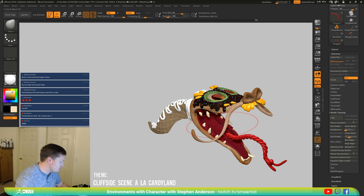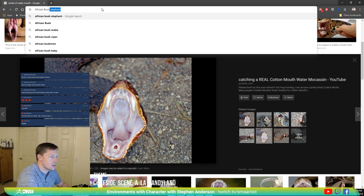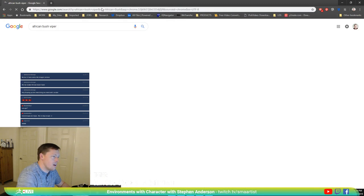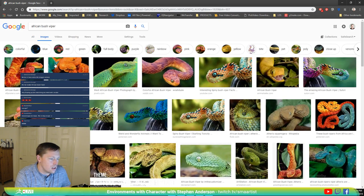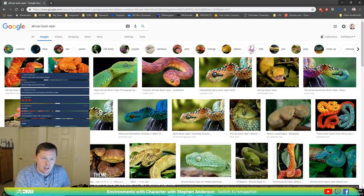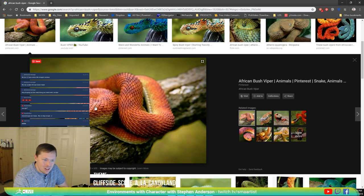Scales like dragon armor. Let's go look it up. African bush viper. Viper. It looks like there's so many different kinds. Well, that picture's not real. Look at this, how many times it's been edited to fit different color schemes. Oh, that's pretty stinking cool though. Doesn't even look real. Is that real? Is that a real one?